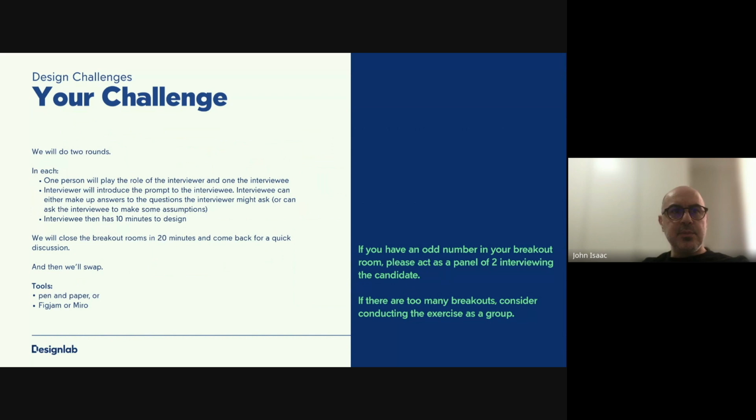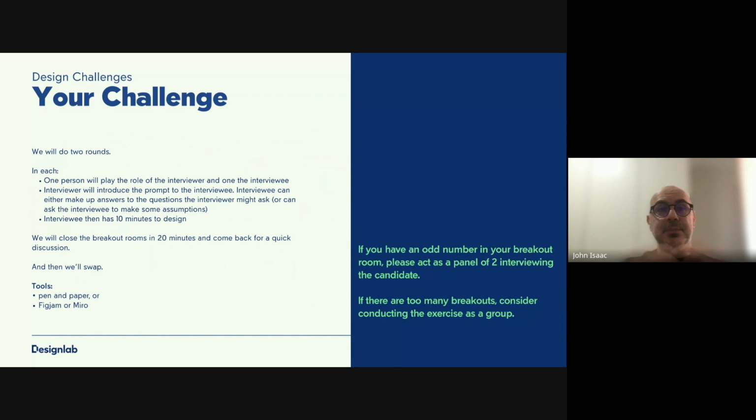We probably won't do 20 minutes for this. We'll do maybe 15 minutes where one person will play the role of the interviewer and the other person will be the interviewee, and then you'll swap. Right? Or you can do it together, whatever you like. You'll be introduced to the prompt, and then you'll have to go through Q&A, ask each other questions, and try to role play it as best as you can. But the whole point here is just to practice and get familiar with this template and see how it works for you.